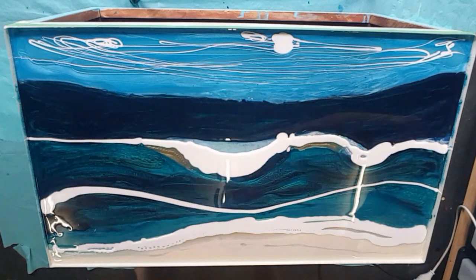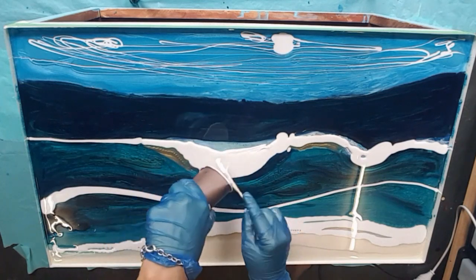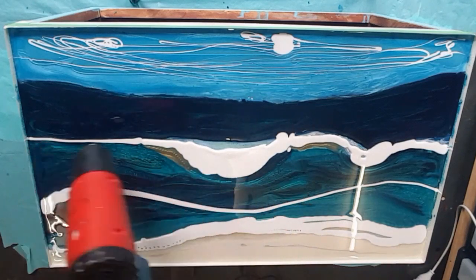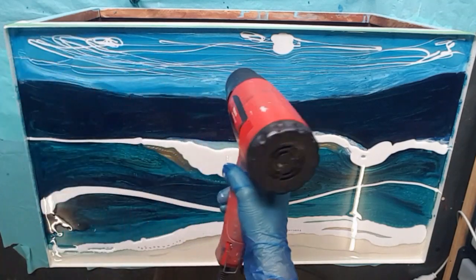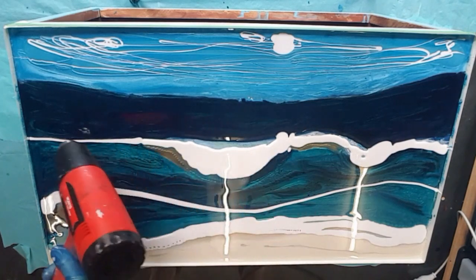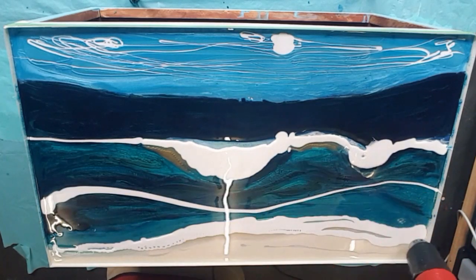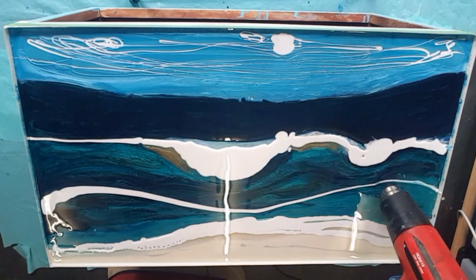So I had to do that real fast, a whoosh line down the bottom there, and add some more white to my sky because it was looking a little bit too blue, and I wanted to add some clouds. It's really hard to move that resin at this stage as it's quite thick, and I'm trying not to overheat it too much and burn it, which I did manage to do in one area there, but I will fix that easily without a problem.